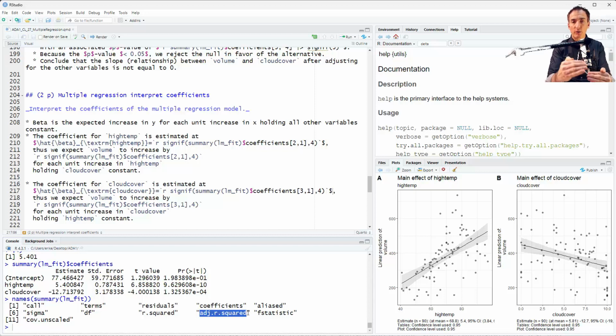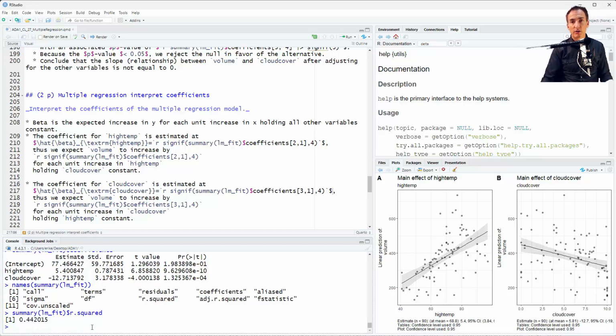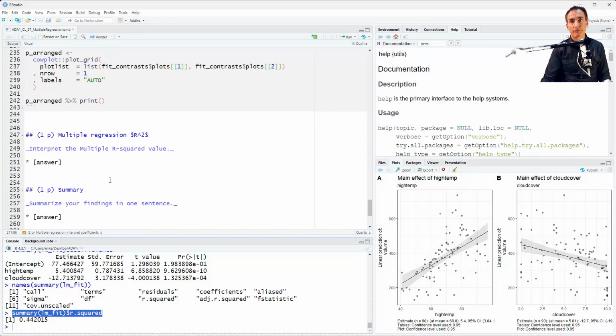If we were fitting different models with different x variables and wanted to answer which of these models fits the data best, adjusting for how many variables you have in the model, then adjusted r squared is one way to choose a model. But you never interpret it. Always use just the r squared value. So here is the r squared value, and we'll print that out and then interpret it.